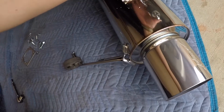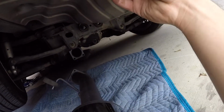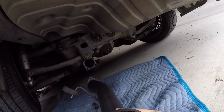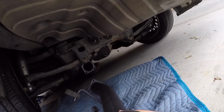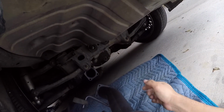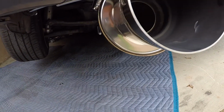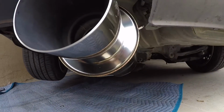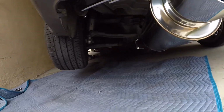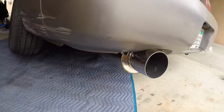Alright guys, make sure you put these things first. We are going to hang this first, and then we can work on putting that thing. That way we don't have to be struggling carrying the exhaust. So this first, and then the rest. Alright guys, everything's all done. Full setup, bolts, everything. Everything looks good. S14 HKS.